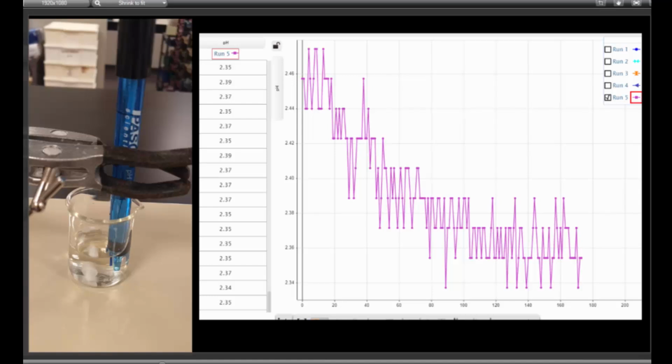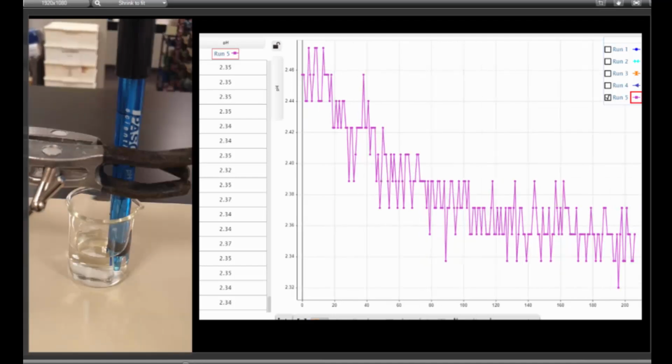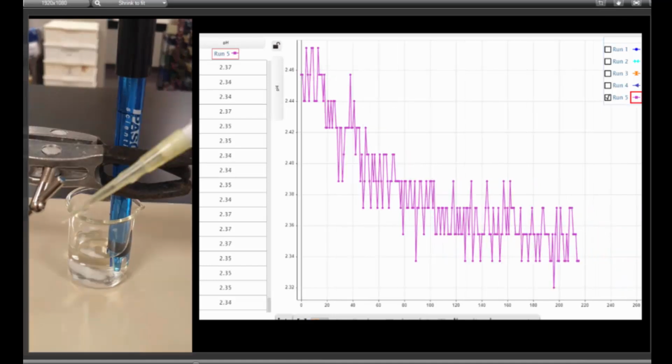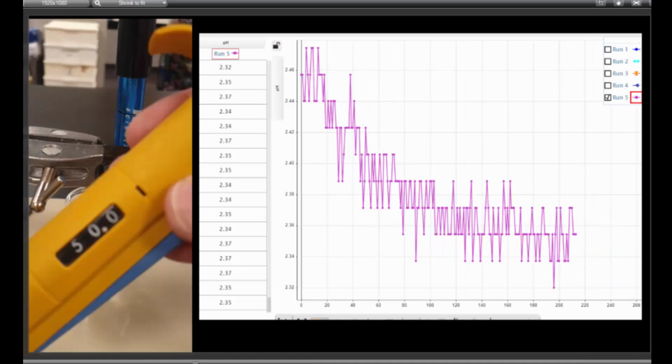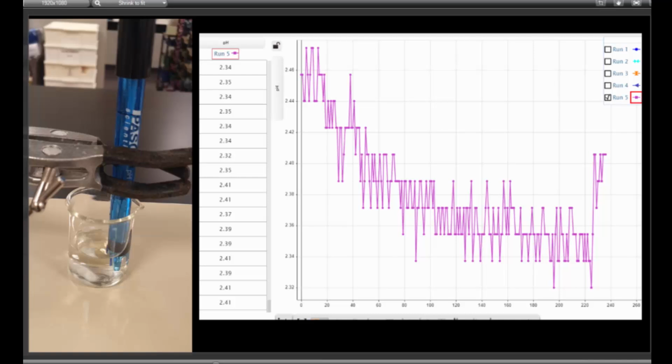It's not really there. It's sort of hovering between 2.34 and 2.39. So it kind of hovers 0.05. And then, so there's a really good mixture in there. And then I use a microtiter pipette here, just try and slow that down, set it exactly 50 microliters. So quite accurate. And then I put it in there and just wait. Just let that play. And it goes up, definitely does not go down. So the experimental evidence doesn't support the calculations.